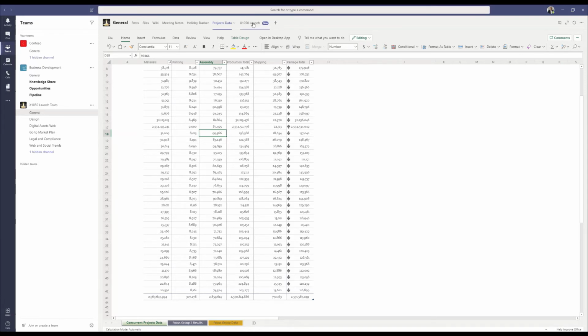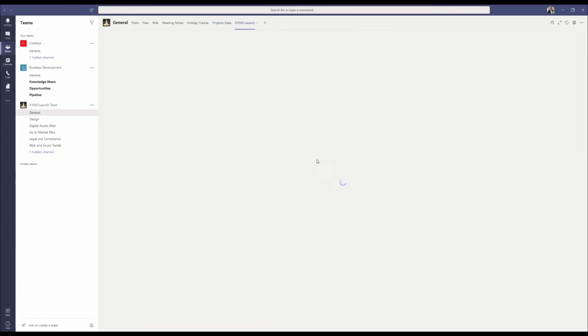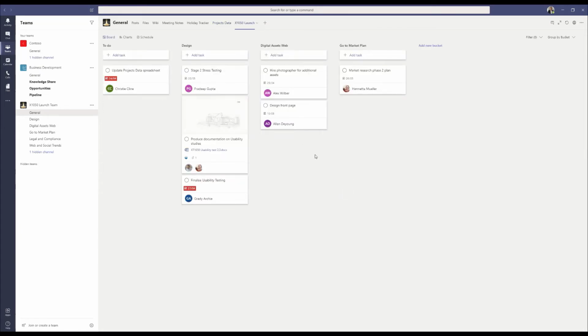Another tab that we've set up is a Planner tab. Planner is an app that's built into Office 365 that allows for fairly straightforward task management. So here we've got our tasks. It's separated into separate sections. These are called buckets, and we can add and assign tasks to anyone within the business. This isn't a Planner training video, so I'm not going to run through what Planner can do. We'll save that for another time. But the point is, by creating a tab here, I can access my plan for this team directly in the team. And as well as that, when I create this plan, if I do it within Teams, then it will automatically add everyone in this team straight into the plan.